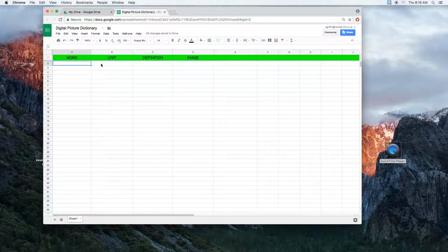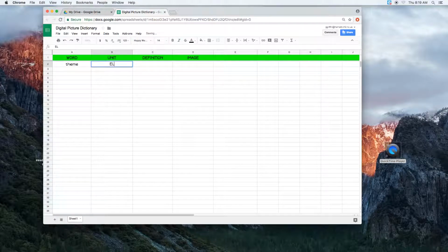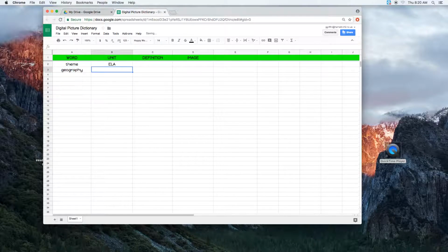All right. So now we're going to put some words in from some different subjects. Okay. So let's say we've got theme, and that's from ELA. I'm going to use subjects as my units. And maybe we have geography from social studies.